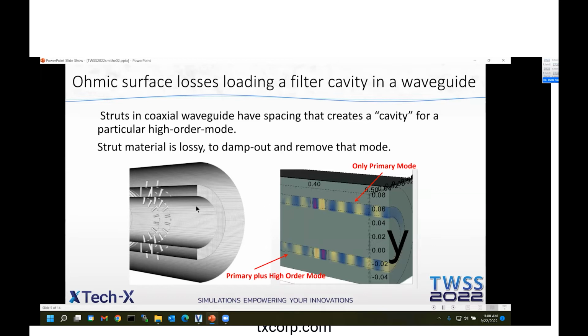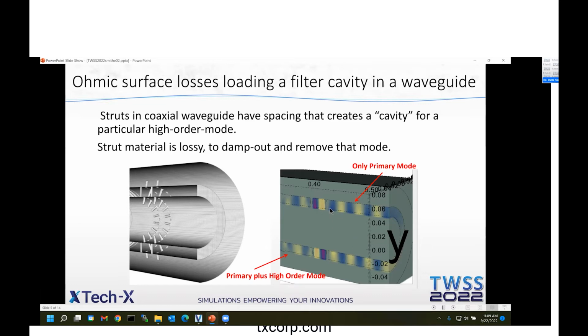And then the struts themselves are lossy. They're actually stainless steel, whereas the rest of the metallic geometry is copper. And that stainless steel provides enough lossy character to actually damp out this mode that got trapped in this cavity.